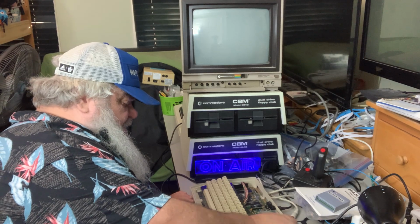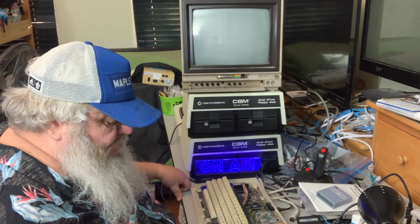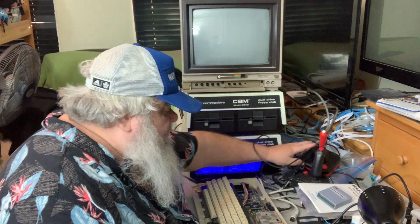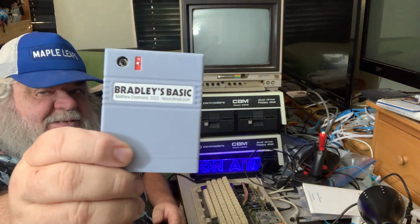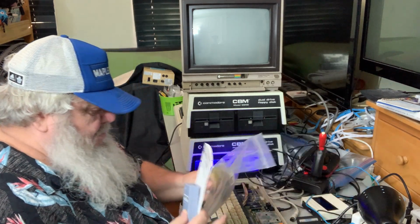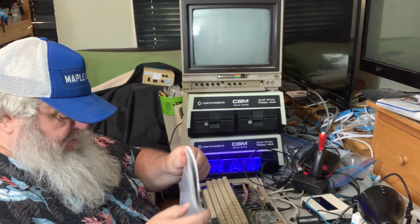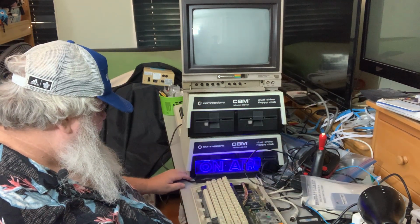Anyway, the Commodore 64 does work with a cartridge. And it works with a joystick. Except this joystick is weird. Very, very weird. Anyway, I will get more into the Bradley's Basic. I've been meaning to. Also, there's a chip that I could put in the machine. There is. All right. Put that there.